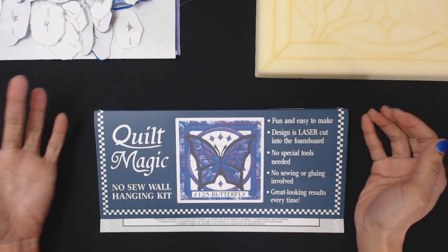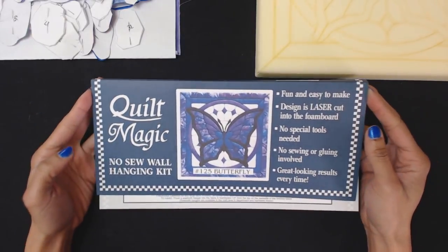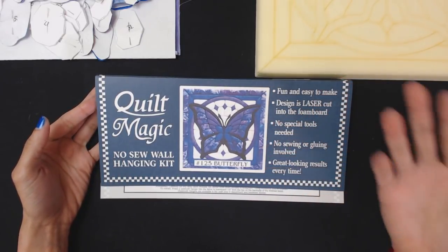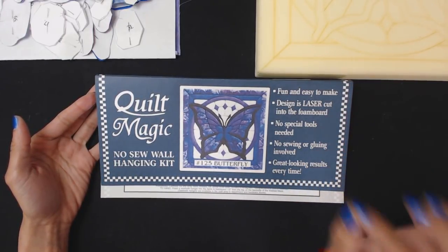Well, I'll try to have lots of different things on here, but today I've got something called Quilt Magic. And basically, it's a wall hanging kit that looks like it's been quilted, but you don't actually sew anything. And since I can't sew, this is right up my alley.